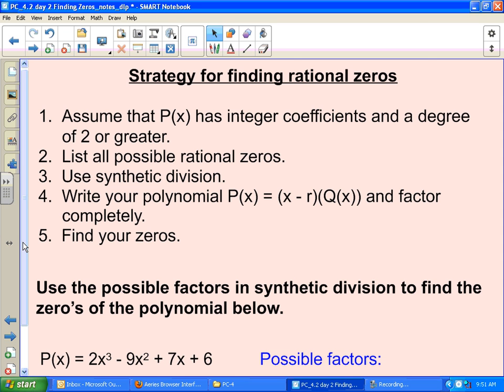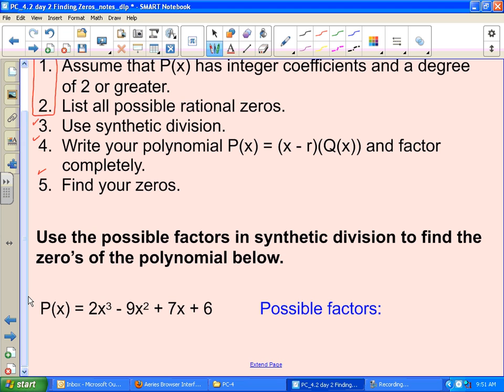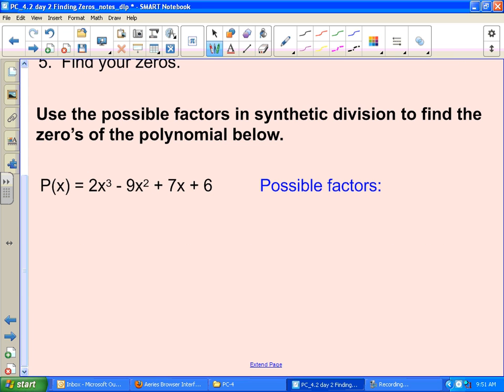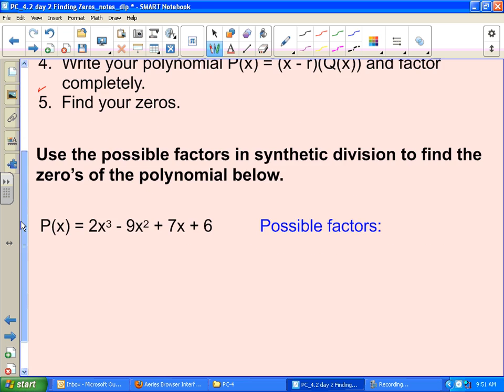So the only thing new here, we've done all of this other stuff, except for these two. So really, these are the only two new steps. We've done that, written it as linear factors. From that, we found our zeros. So the first two steps are new because I haven't been given a zero, or told this is a factor. Because remember, if you've been given a factor, that means you know a zero. If I know a zero, I've been given a factor. So let's try it out. Am I going too fast? You guys all right?